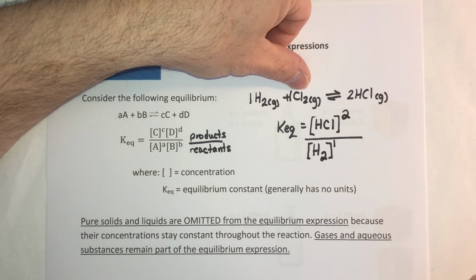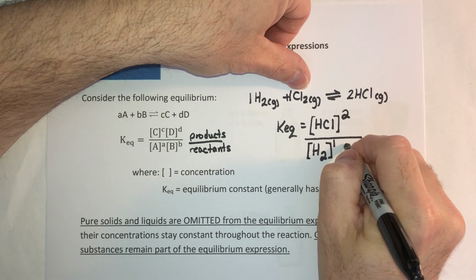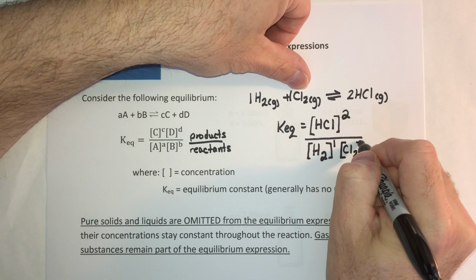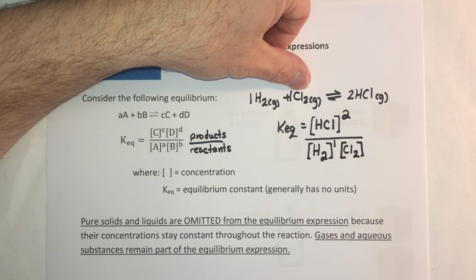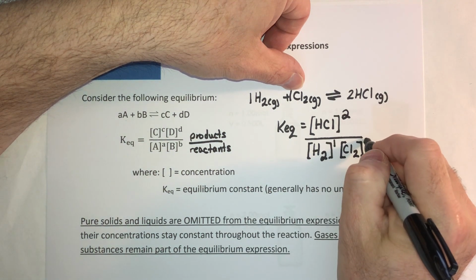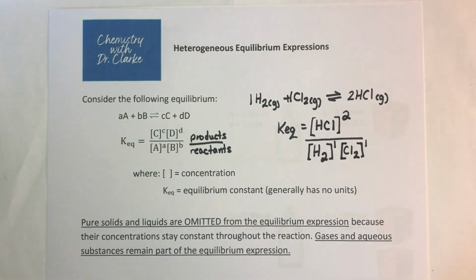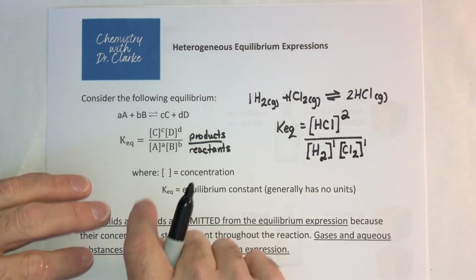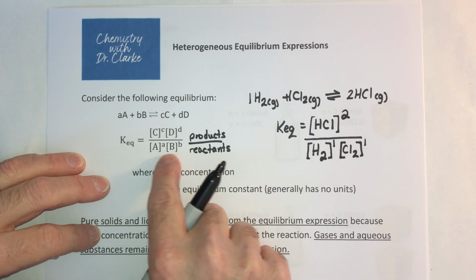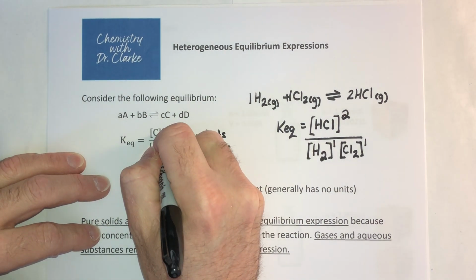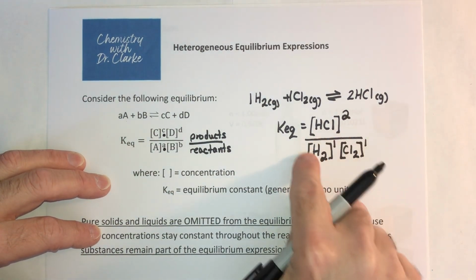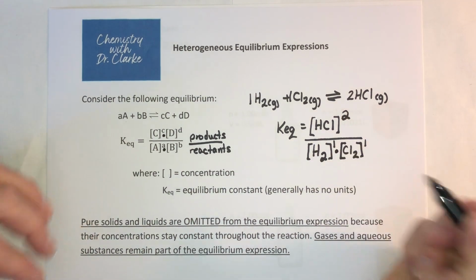Now let's move on to the second reactant. The second reactant is Cl2. Again, I want to tell everybody that it's concentration, so I use square brackets. And again, there's a 1 here that was used to balance it, and that 1 is going to become my power. Now, I don't think I emphasized it yet, but if you have more than one product in the numerator, or if you have more than one reactant in the denominator, you are going to be multiplying. There's a multiplication there. So because I have 2 reactants, they will be multiplied.